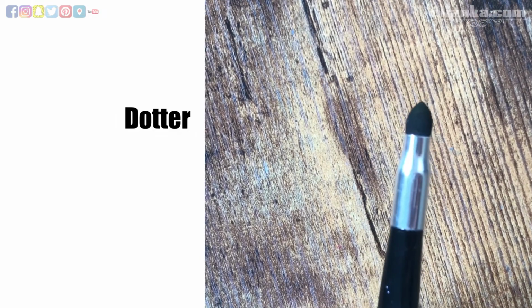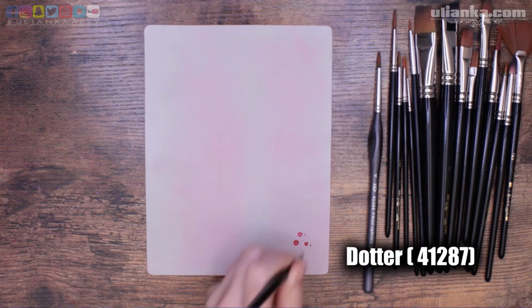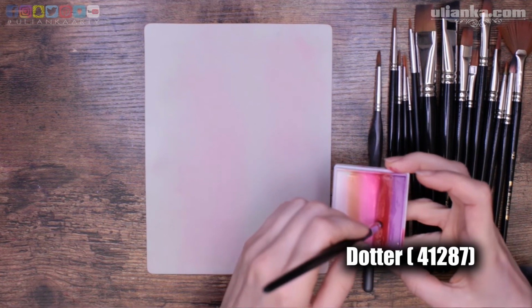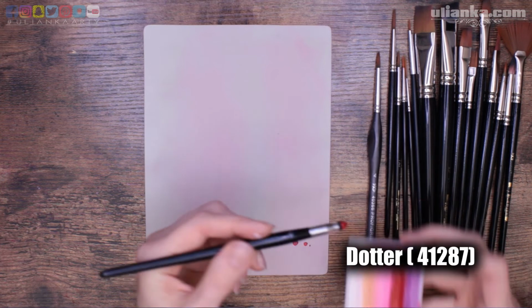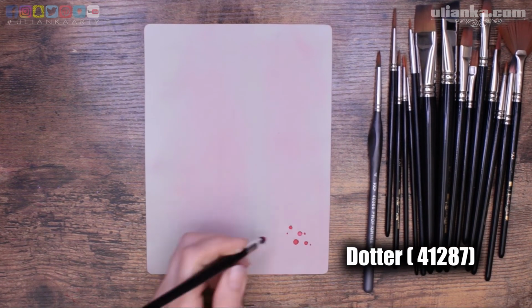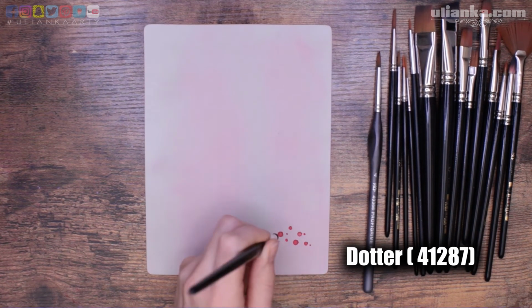Dotter brush is actually not a brush, it's a sponge, and it seems to be very easy to do these dots with this brush, but I keep forgetting to use it during the events, so I can't really say whether it's usable or not. I would use two brushes at once, one for black color and one for white color, because I don't see how I would change colors during the event.